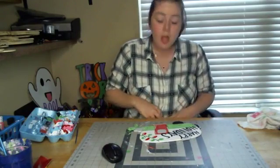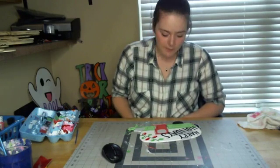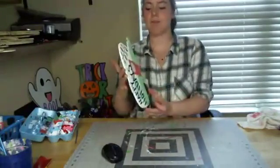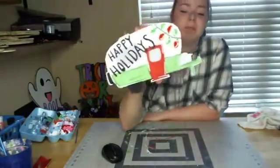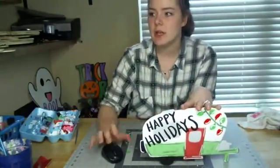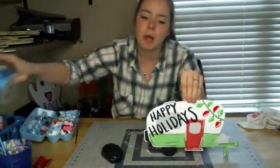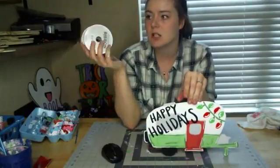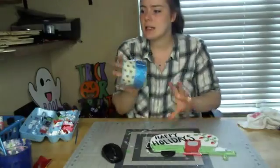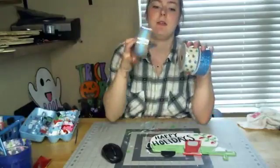My button just broke. I forgot what I was going to say. I'm so sorry. But the grapevine, we can learn together. If you already know how, you can come teach me. But this is how it looks. It's going to be a Let It Snow gnome. I have to go to Hobby Lobby or somewhere and get a grapevine and some cute wintery picks. I haven't decided which ribbons to use, but I have these and I have this.